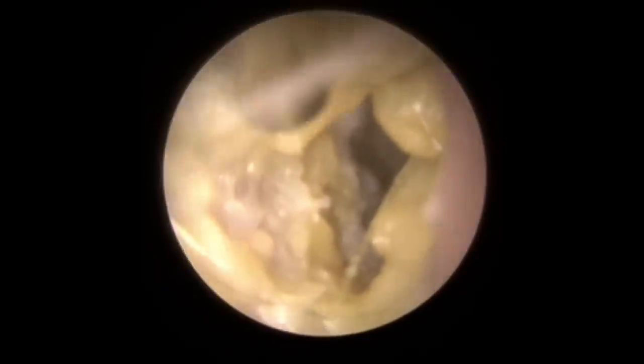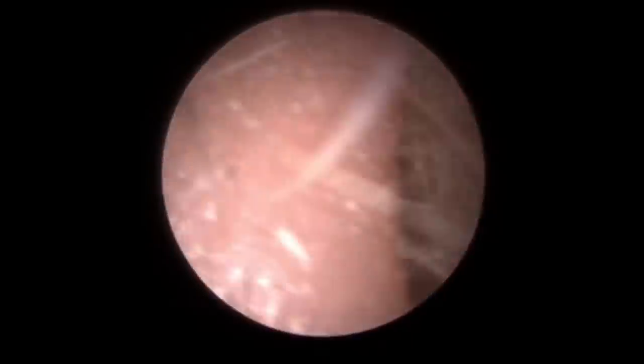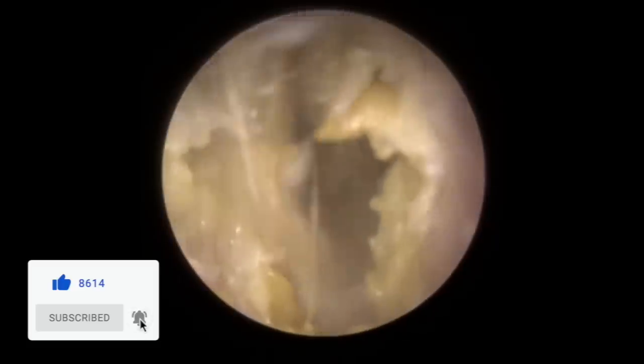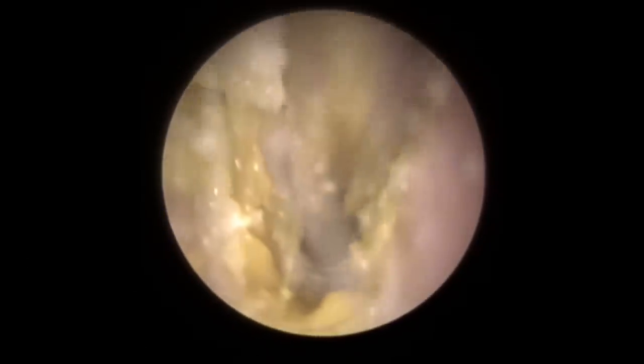What you can see here is this very light-coloured mushy material. That's actually debris from the fungal infection itself, but you'll also see some white pieces in there that look like remnants from using a Q-tip — very thin, fine, fibrous layers. Those are actually the spores coming from the infection itself. With fungal infections, the classic appearance is this mushy layer on top with a thick underlayer that's a mixture of dead skin and hardened up infected material. We're using the suction tube to suck down and pull away this material from the canal wall.